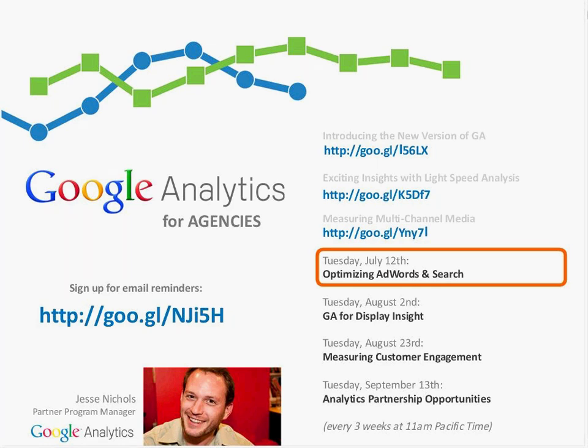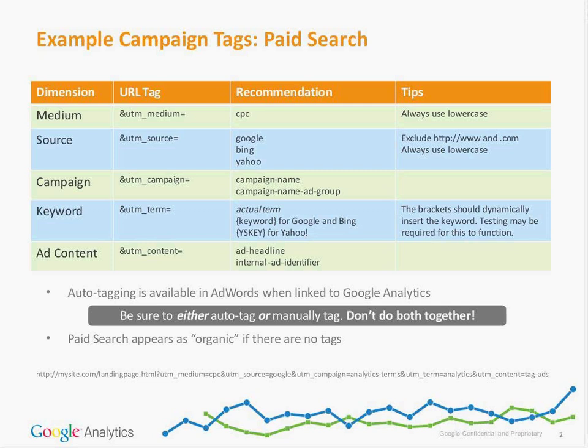So, in order to analyze CPC campaigns in Google Analytics, you first need to make sure that GA knows that the visitor came through a paid click. As explained in the last webinar, measuring multi-channel media, if you don't have some sort of tag on your destination URL that GA can understand, it'll assume that the click came through as a referral, direct, or organic medium.